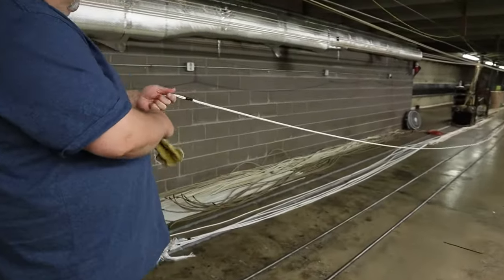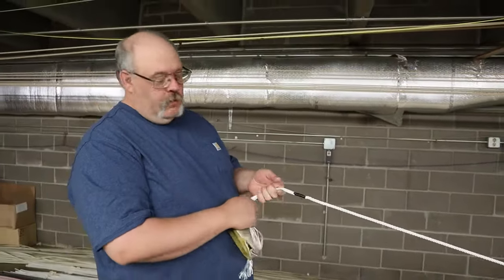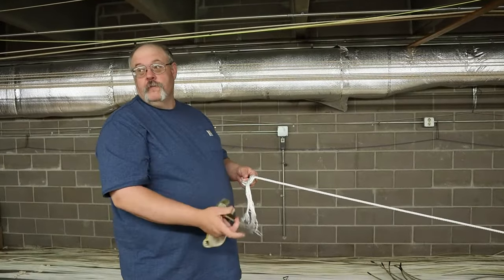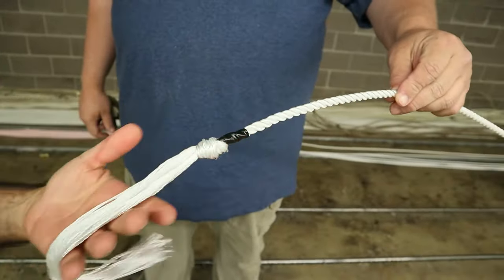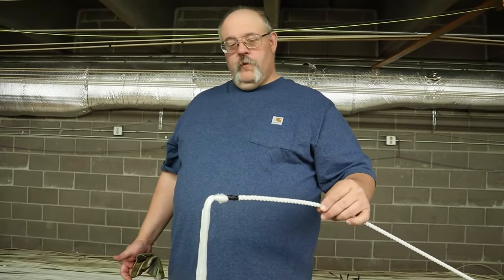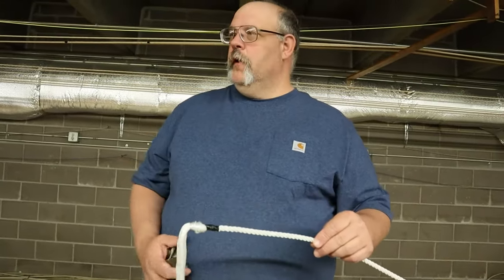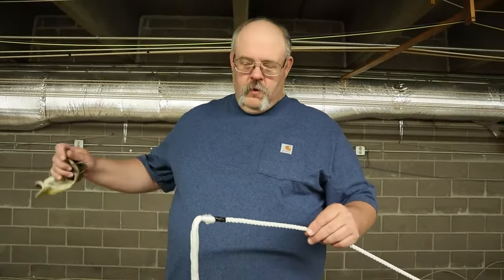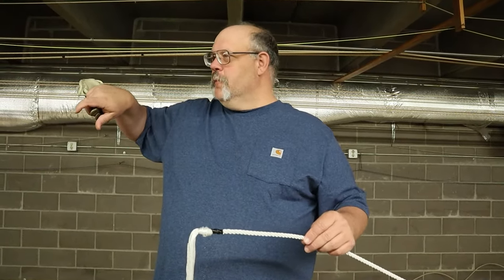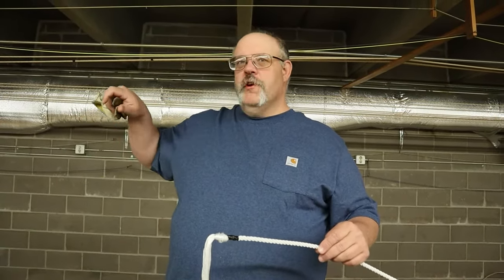The longest rope we can build down here is 60 feet — it takes 97 feet of material to build a 60-foot rope, and our basement's only 110 feet long. This is a triple extra soft rope, the softest rope we've built, but it's a hard twist. All barrier ropes are a hard twist. The reason is you get those soft ropes when you swing them. We once took our shoe strings out and tried to build a rope — it never would work, because you didn't have any rigidity in that rope.